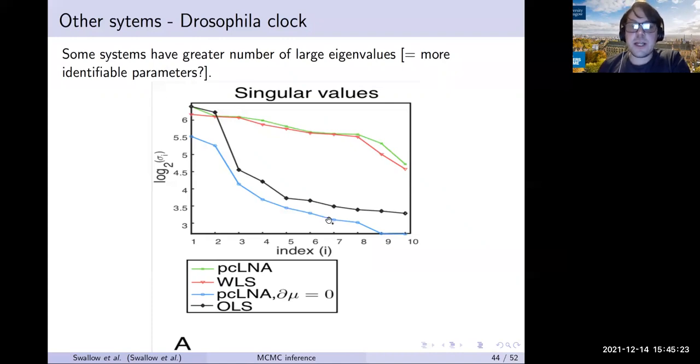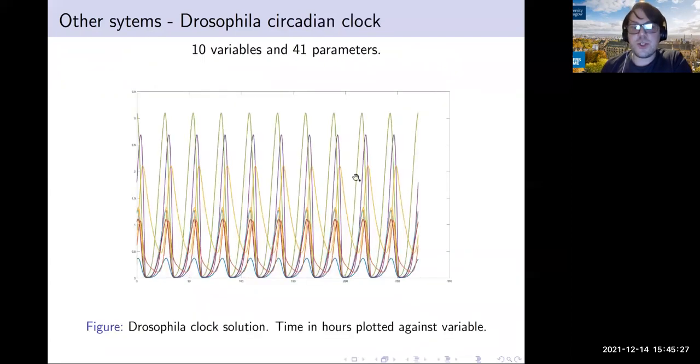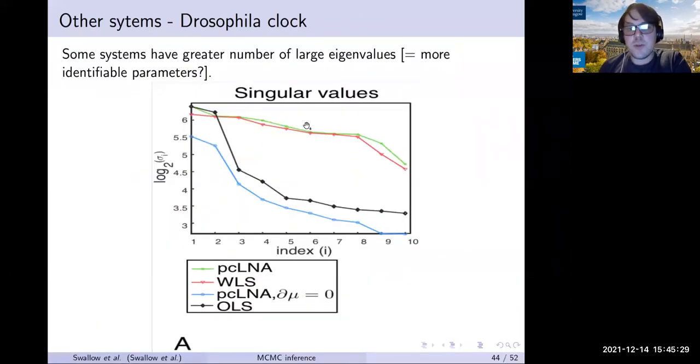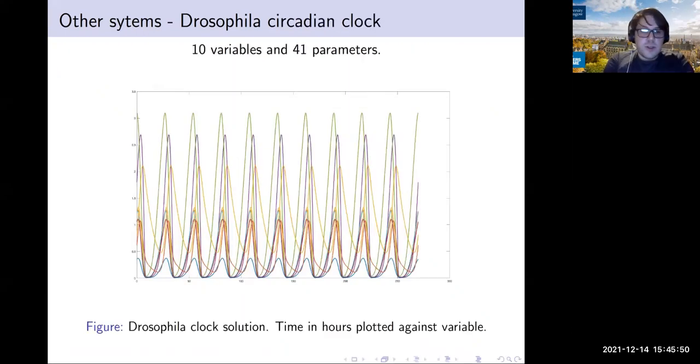If we do the singular value analysis, so this is again the Fisher eigendecomposition of the Fisher information matrix, we saw here that there were a lot more large eigenvalues, or large sensitivities, before it dropped off. Roughly up till 10, there was still some, although it dropped off slightly; the 10th eigenvalue was still relatively high. So we felt that with this system, we might have a much better chance at estimating more than just two parameters. This is what the system looks like.